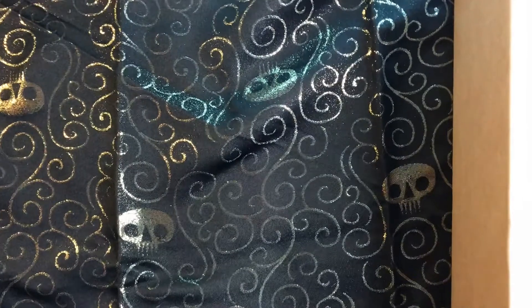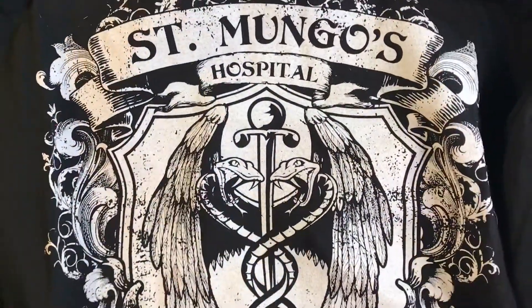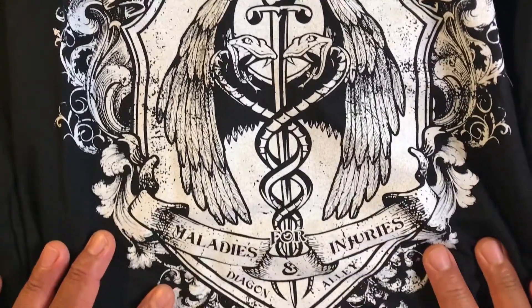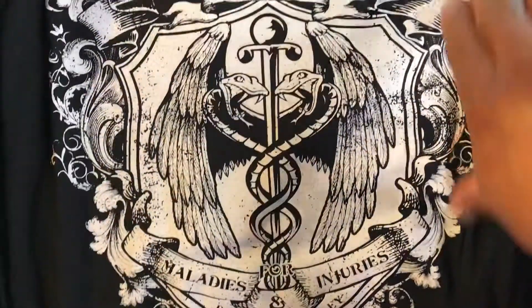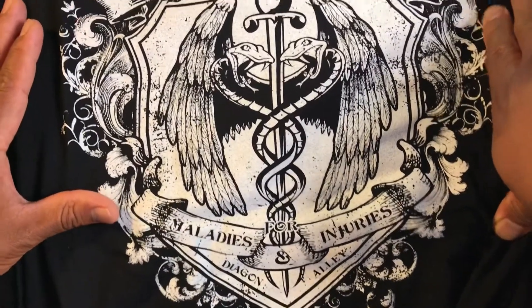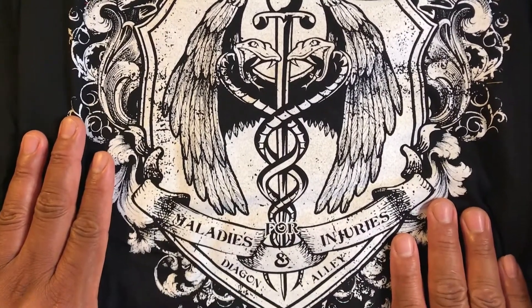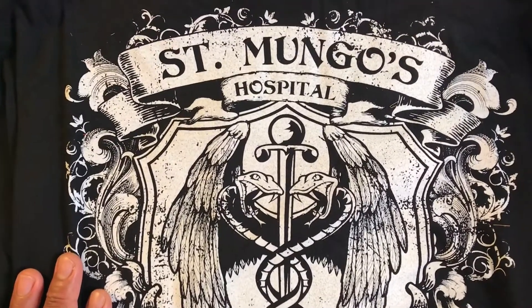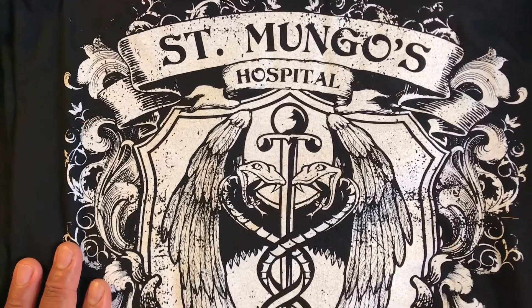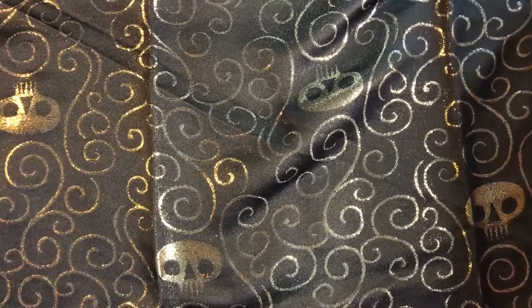This is the St. Mungo's Hospital — Maladies, Injuries, Diagon Alley. Is this the hospital where Harry Potter was born? No, it's just the Wizard's Hospital. Oh, it's the hospital that Gilderoy Lockhart went to! When did he go there? After he cast the Obliviate Spell on himself. That is pretty cool. And you got dibs on this one — for now. That was the first item in the box: the hospital that Lockhart went to after Obliviate-ing himself — that he's known for doing to a lot of people.